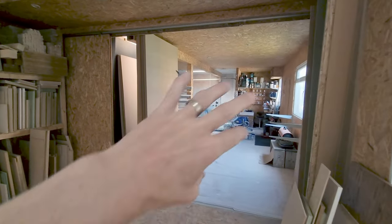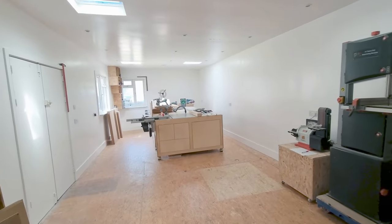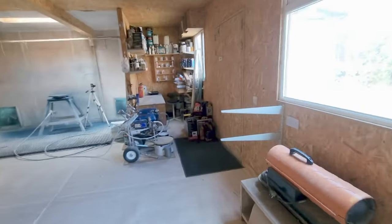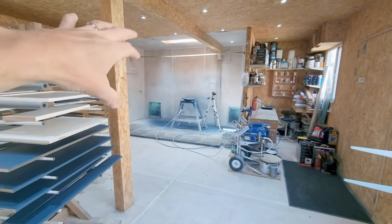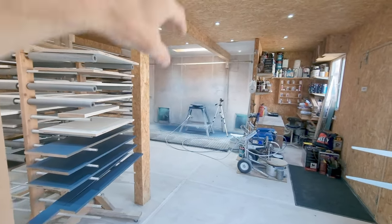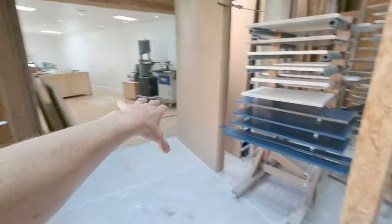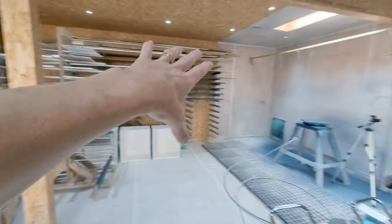Talking about lighting, we've got spotlights. We've got about 25 in here and the same amount over here. All LED lights, cool whites, the brightest ones I can find. Let's go and turn these lights on again. I guess you could say this room is slightly less bright because we've got yellow, orangey walls because of the OSB, but then again, we've got light floor. Whereas the other room is the other way around. We've got a yellowy OSB floor with white walls, but there's more of the OSB on this side.